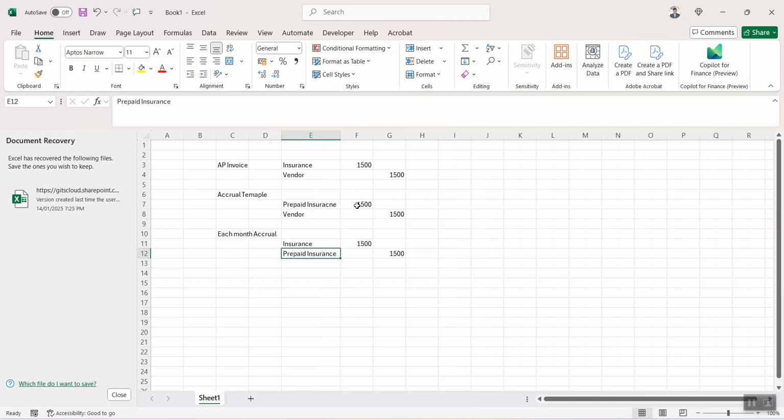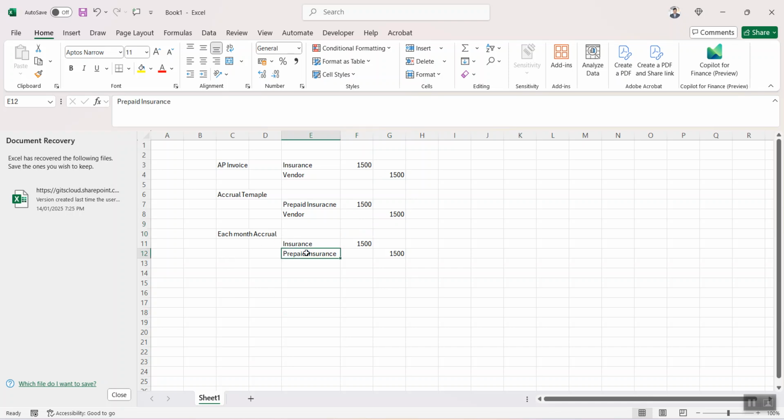So there is a debit and there is a credit, plus or minus zero. Your prepaid balance is zero. I mean, it shows your vendor balance as 1500 itself. Okay, Gautam.